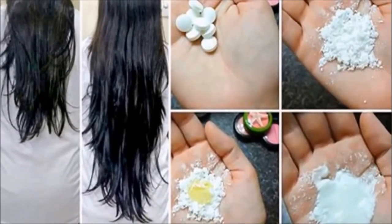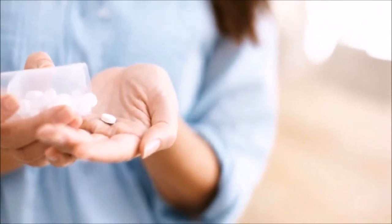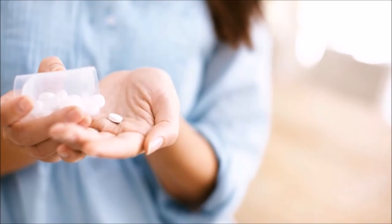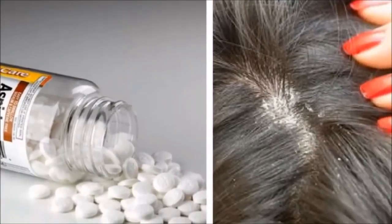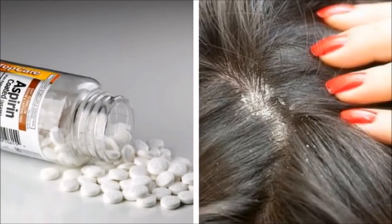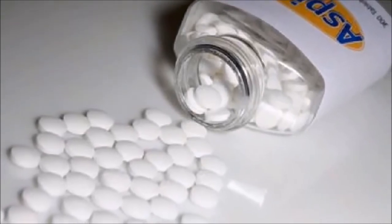5. Clear your armpits. For this you must make the same mixture as to remove the stains of your flannel. Only, in this case, apply the water with aspirin in your armpits and leave it to act for 1 hour only. This process will repeat once a week and you will have unequaled results.